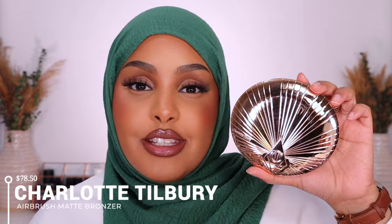Our next category is bronzer. I use these bronzers religiously — two of them are new favorites and one is an OG you've seen in a lot of my past Sephora VIB sale recommendation videos. The first OG favorite is from Charlotte Tilbury — this is their Airbrush Bronzer. This is probably the best bronzer I have ever tried. For a while it was my only go-to bronzer because it just looked so good on my skin. It is also ginormous so it's going to take a good amount of time to hit pan.